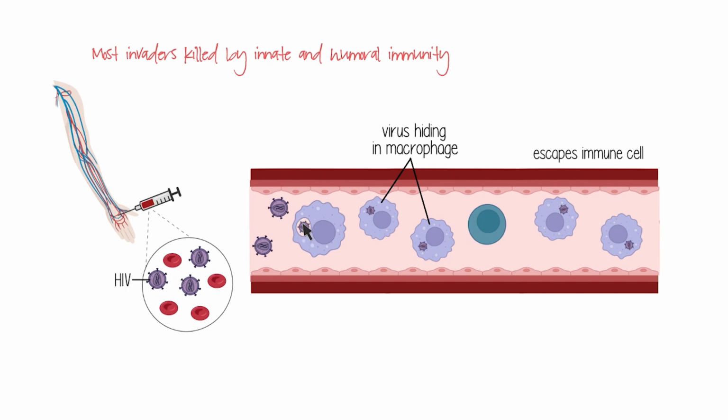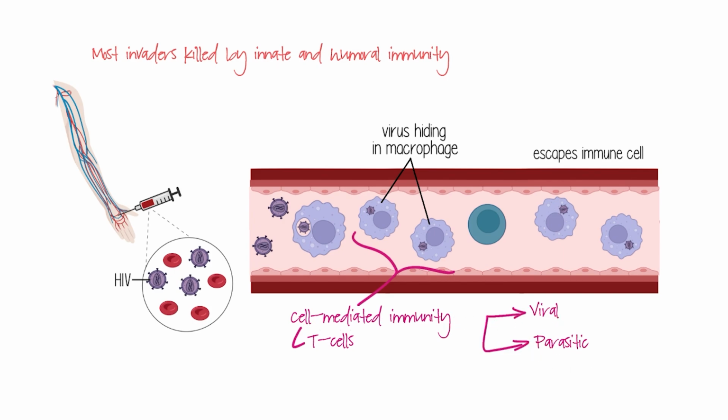Once a pathogen is inside a cell, it is beyond the reach of both the innate immunity and the humoral immunity, as these types of immunity cannot act within the organism's cells. This is where the cell-mediated immunity comes into play, and where the T cells take charge. This type of immunity is especially useful for viral or parasitic infections, because these types of infections tend to be missed by other parts of the immune system, because they can hide themselves within the host cells.